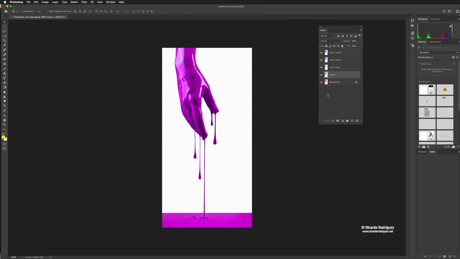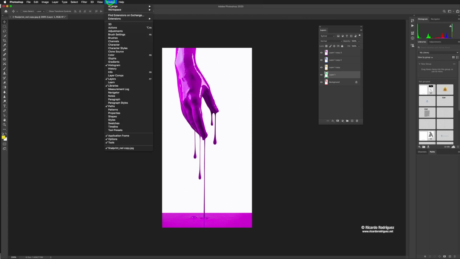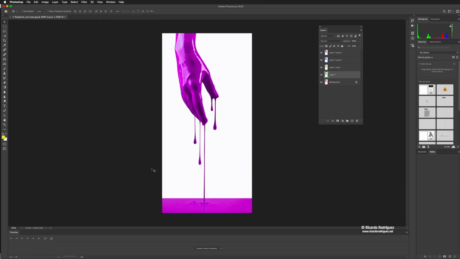Now that we have that, we're going to go to Window right here on the top, and then we're going to go down to where it says Timeline. Okay, so Window and then Timeline. You're going to click there, and it's going to open this panel. And I know that a lot of you have done Photoshop, maybe for a while or for a little bit. One of the things that a lot of people don't know is that Photoshop actually has the capability of editing video and making animations. And that's where the timeline comes in, and it's that bottom bar that you see right here.